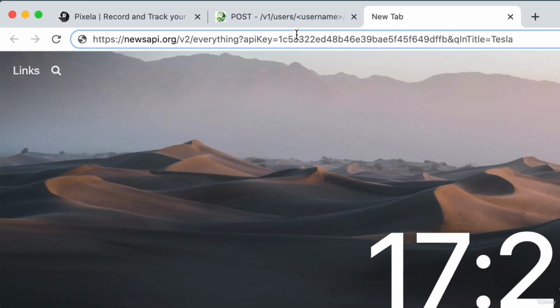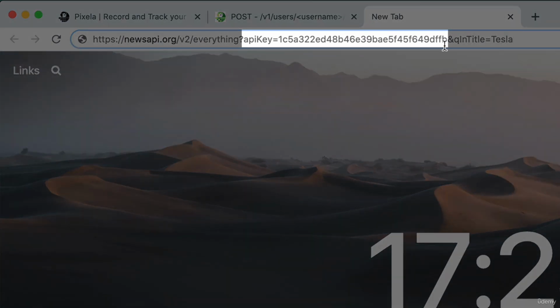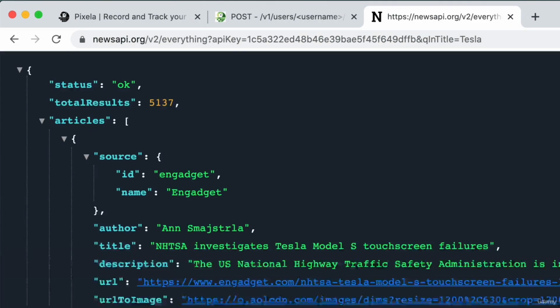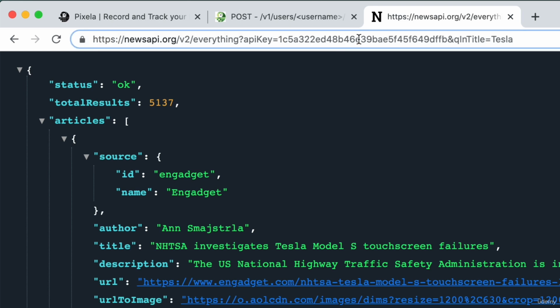As you can imagine, all our secret stuff is in the request itself. So if anybody's monitoring this, then they'll be able to see all of this information and they might be able to steal your API key. Now, one of the things that's reassuring is that this API is accessed via HTTPS, and the S stands for secure.